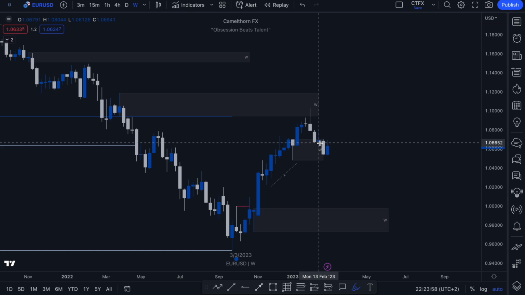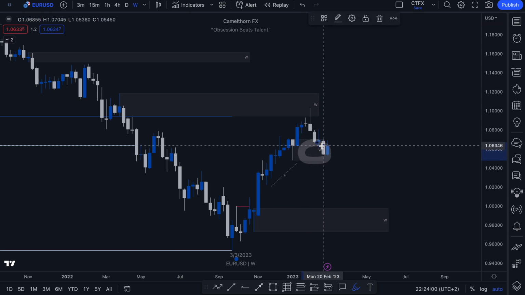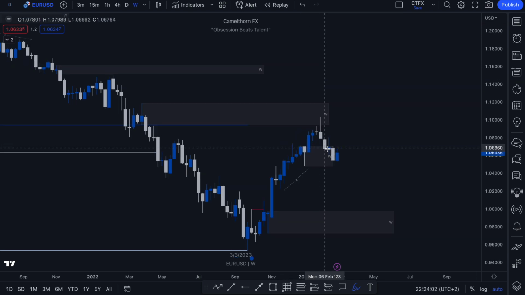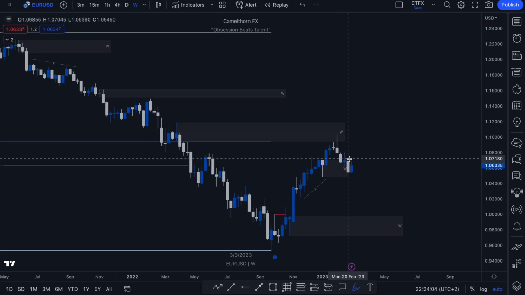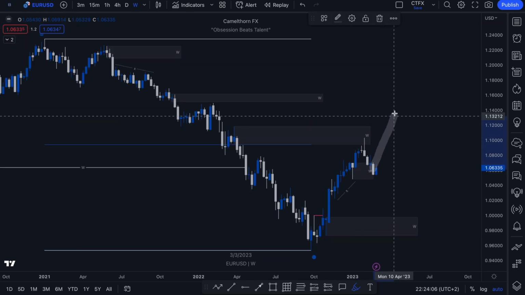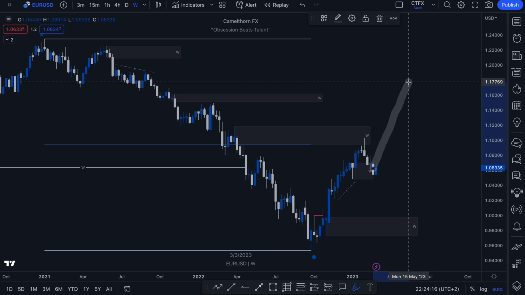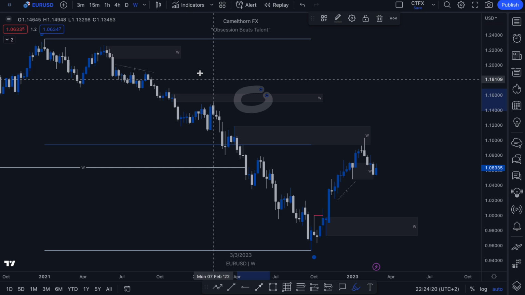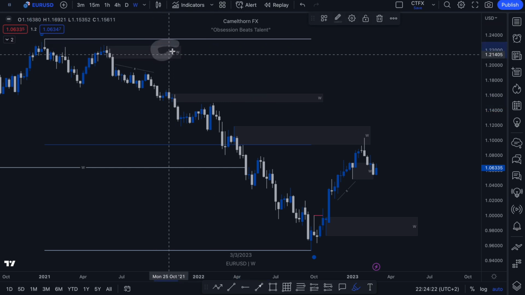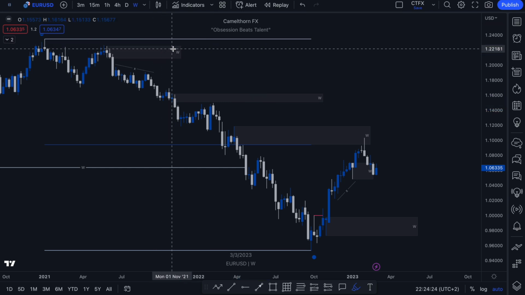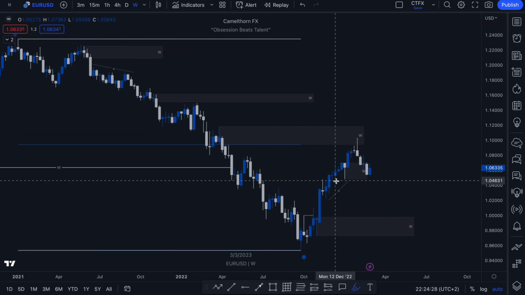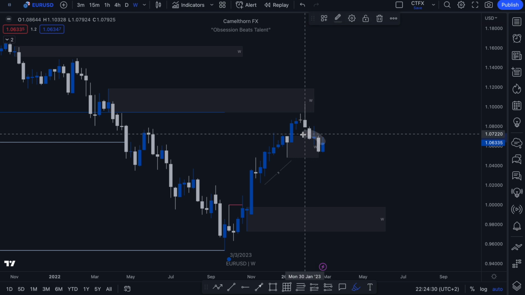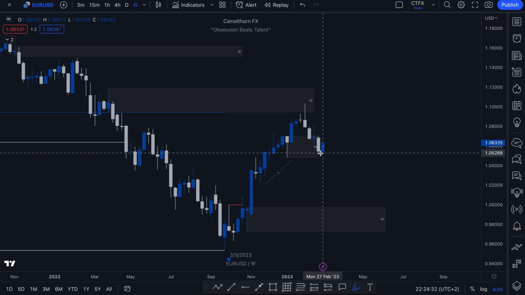As soon as we see this particular demand zone holding, okay, it might be an early indication that price action could be giving us a slightly deeper bullish pullback into premium pricing to potentially mitigate one of these previously unmitigated weekly supply zones that are still present on the chart. All right, so at the moment, we would like to see how price action interacts with this demand zone.